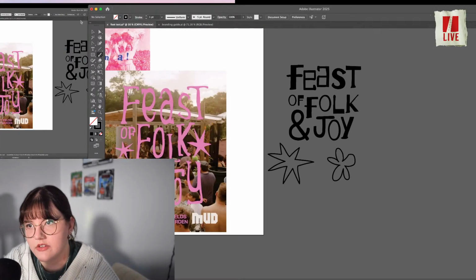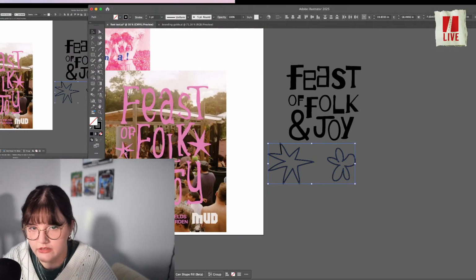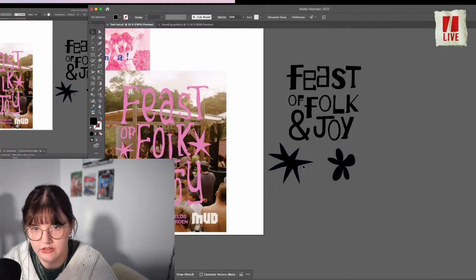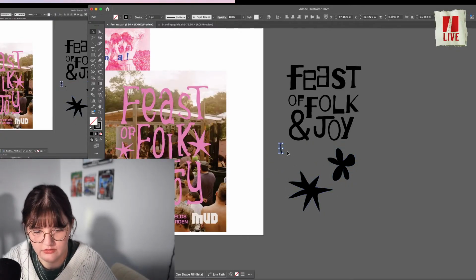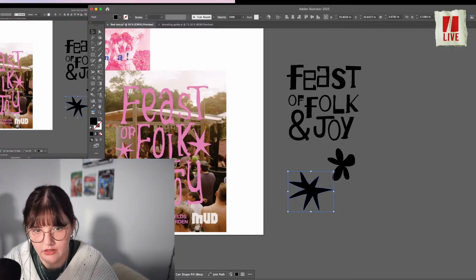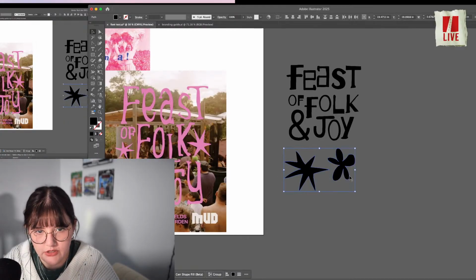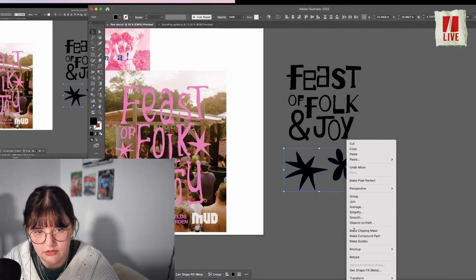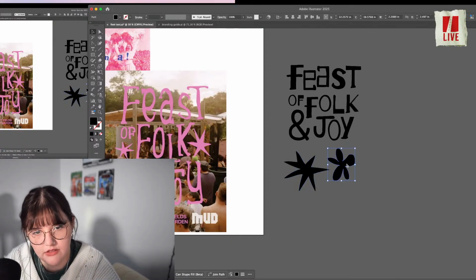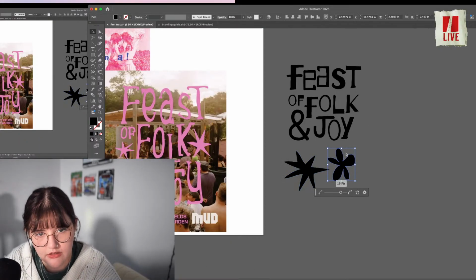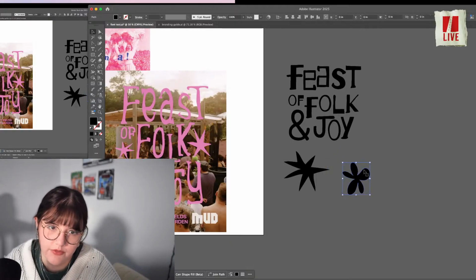right? So neither of these are all that cute. I think can all agree, right? These are not great. I am going to come in though and let's simplify the flower. Not too much though.